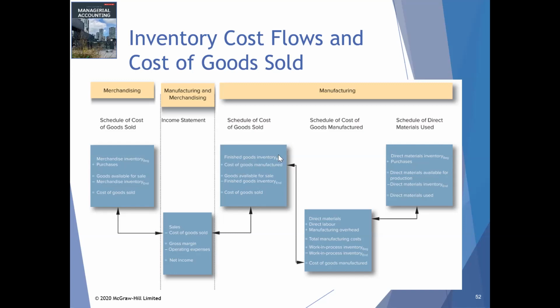Then at the beginning, we have the cost of goods manufactured. Here, this was the purchase, and here this is the cost of goods manufactured. So cost of goods manufactured, that we find here. Now the goods available for sale minus finished goods gives cost of goods sold. So that will be reflected here. And sales minus cost is equal to gross profit, minus operating cost is equal to net income. Definitely we will do some practical of this, then it will be more clear.